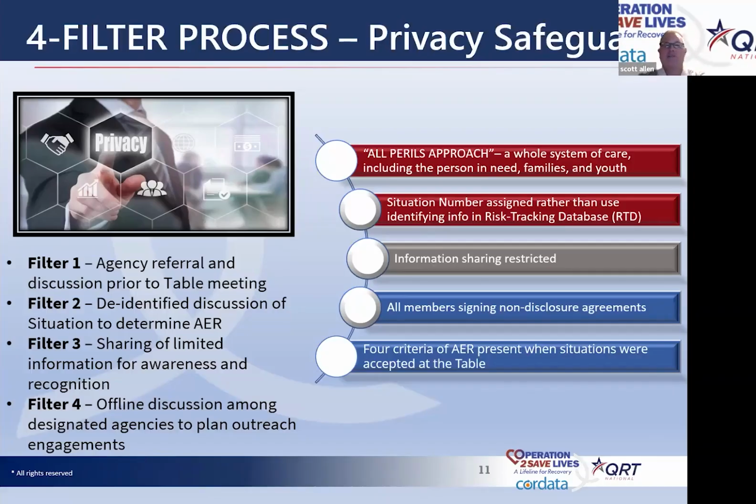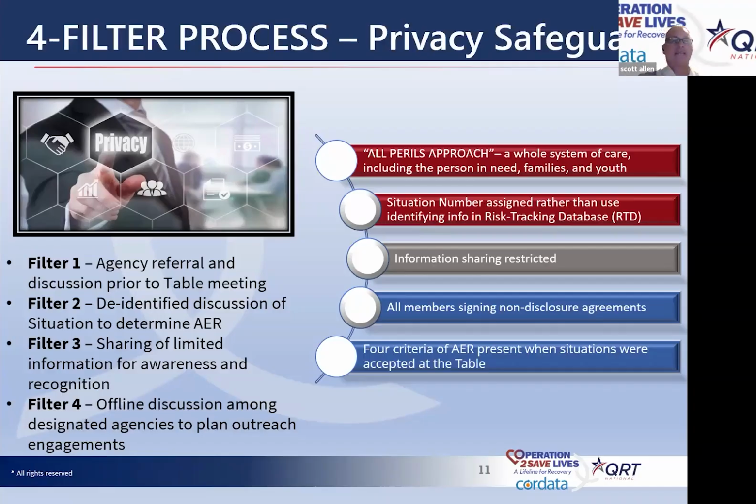I'd say less than 5% of the time, it's probably more like 2% of the situations actually get declined because someone can already provide those services. So at filter 3, we do 2 important things. The first is we ask to share the name, ages, address if you're allowed to, because that's what we call recognition. And it's important for multiple reasons.